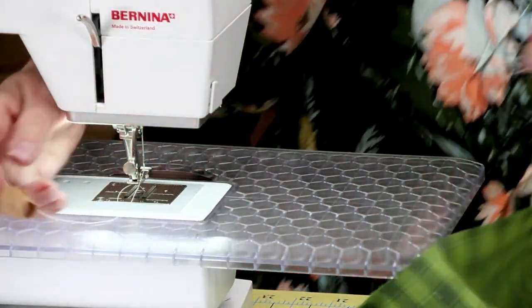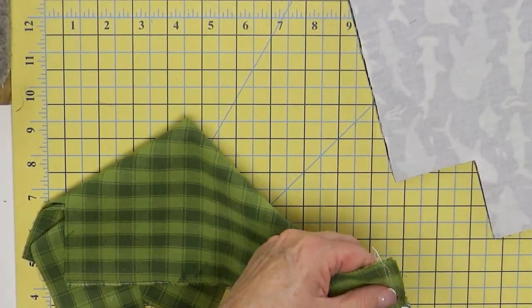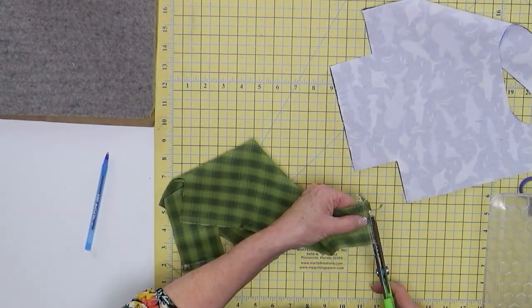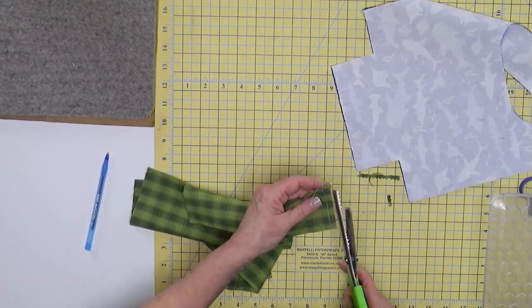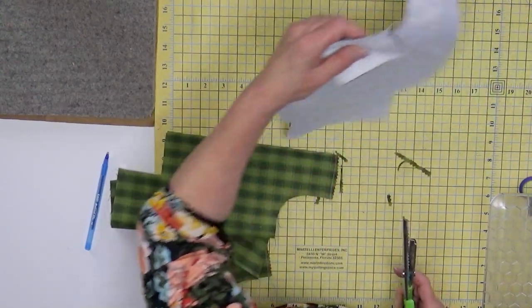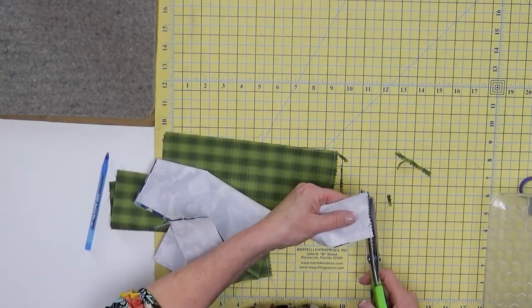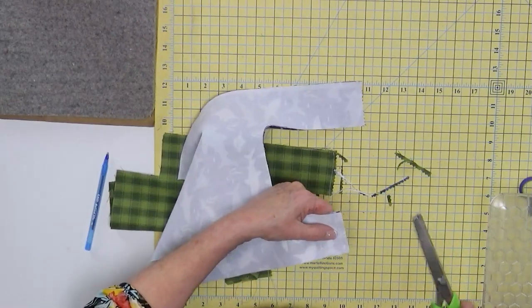Okay, so what we want to do is trim that down. You can use pinking shears. You can use scissors. You don't have to trim this down, but I don't want the bulk because we're going to be sewing front to back, or lining to outside fabric, and we don't want to have all that bulk here.